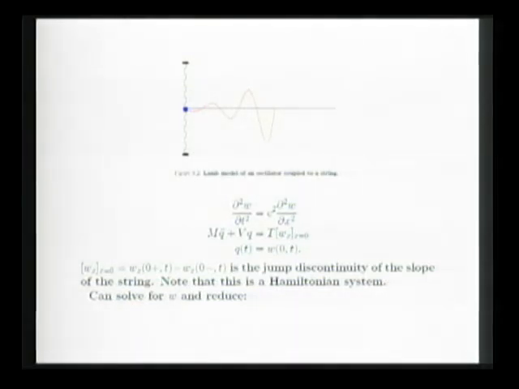And the nice thing about this is it's a Hamiltonian system, and it's linear, and you can actually solve for W and reduce. It turns out what you get is a reduced form of the dynamics, if you just look at the oscillator, that exactly has this term T here as the damping. So it's just the oscillator plus a damping term. You can think of it as a kind of Rayleigh dissipation of the form that I looked at with Tudor and Jerry that arises in this infinite setting. And the nice thing about it is it's still Hamiltonian, but it gives rise to this dissipative dynamics. If I have time at the end, I'll come back to how you can also do this in the non-holonomic setting. Yes, Darryl.